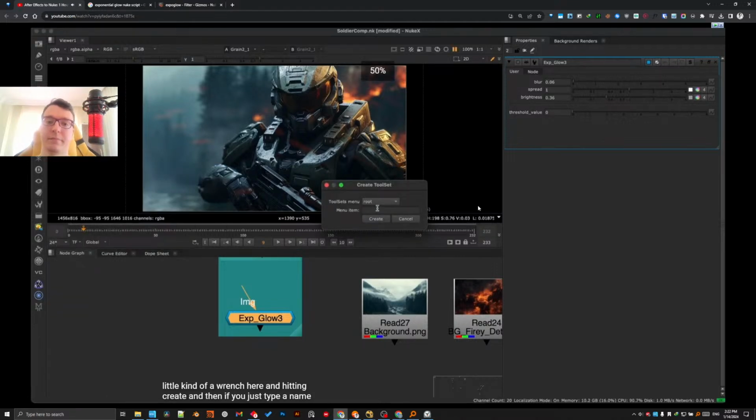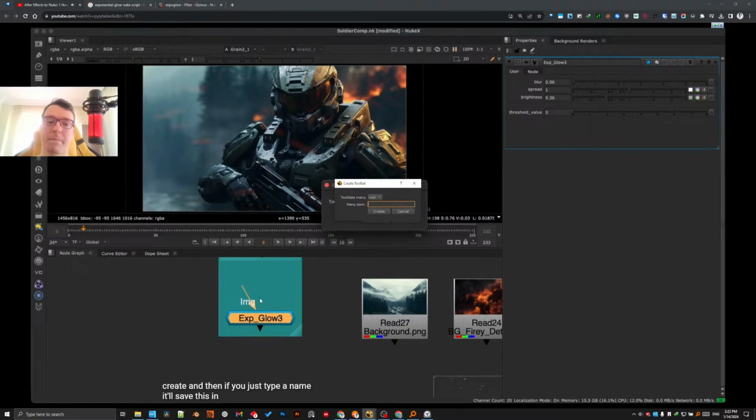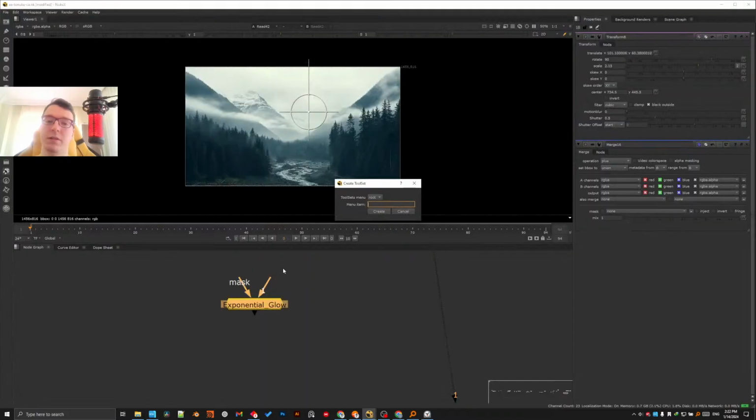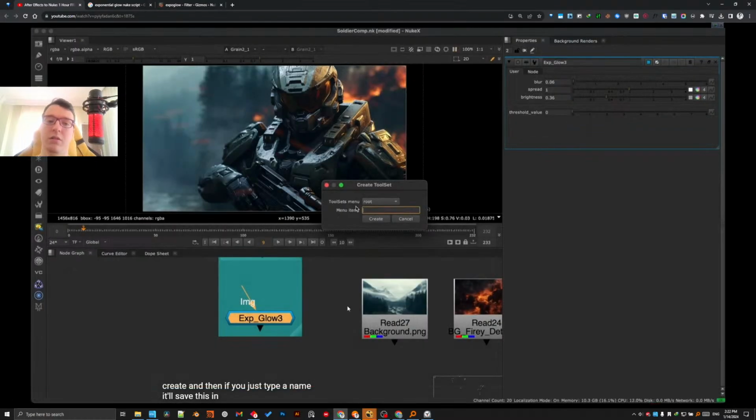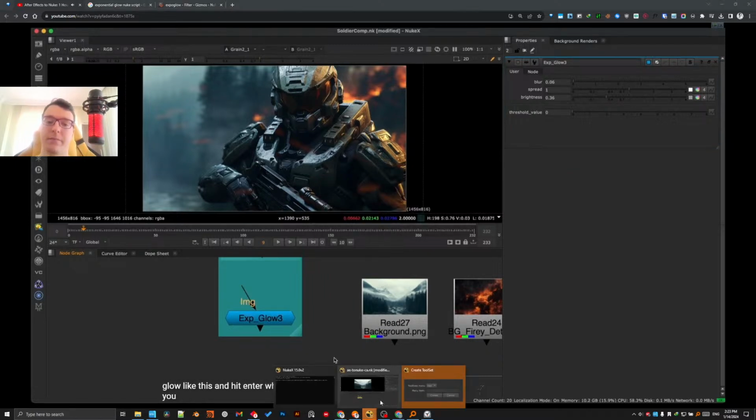And then if you just type a name, it'll save this in your... Image input'um var mı? Benim de image mask input'um var. Hani ben onu anlamadım şu anda. Neyse. Nodes that you can search later. So if you say exp glow like this and hit enter, whenever you hit... Tamam.